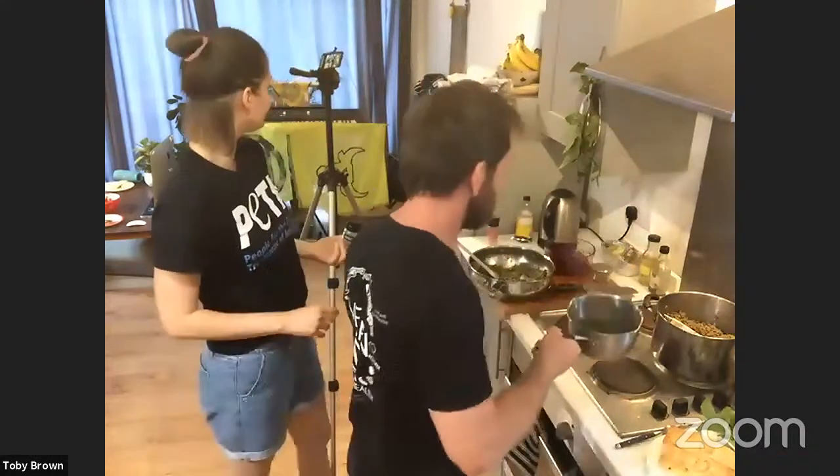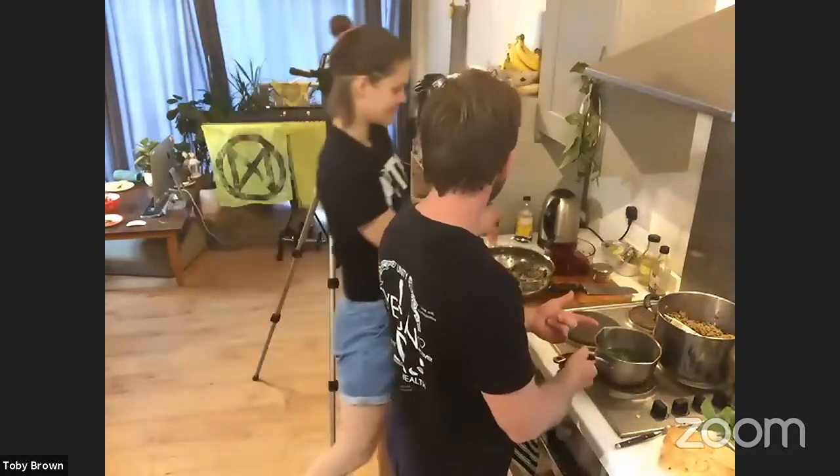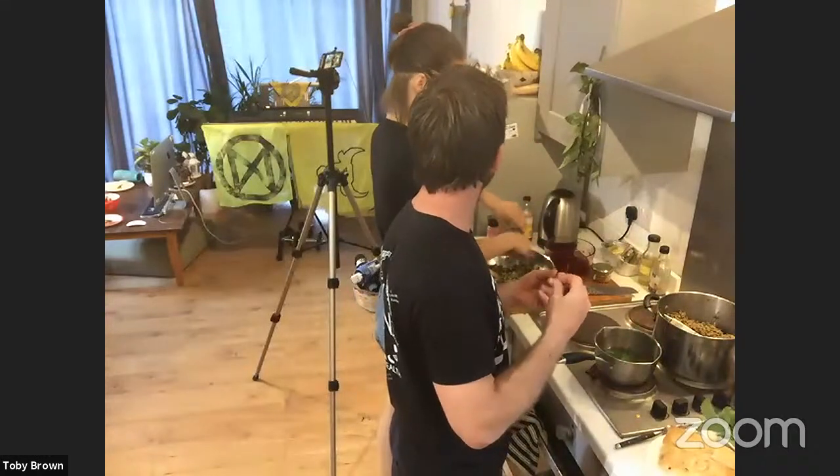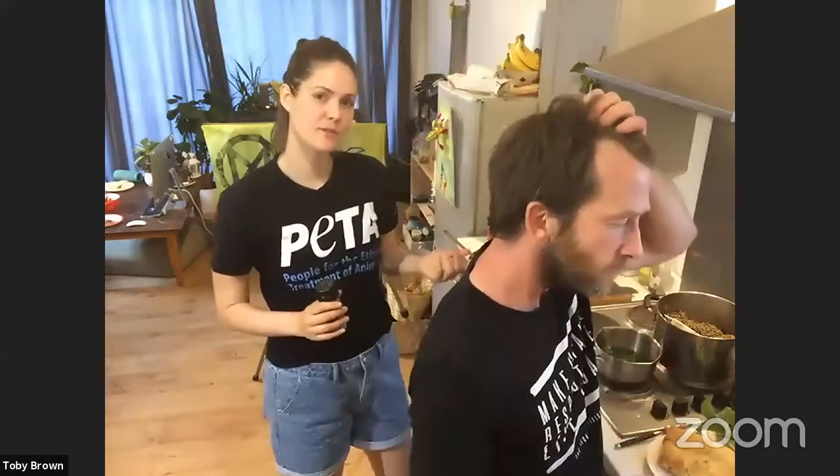I'm blanching these radish leaves. And they're a good source of iron and vitamins and so forth. It's interesting that many of the greens of the vegetables that we normally throw away are actually edible. So it's worth taking a look if you can eat them or they're good for you, because then you save so much money as well. You don't have to go and buy the greens. Exactly. And plus you also waste less.